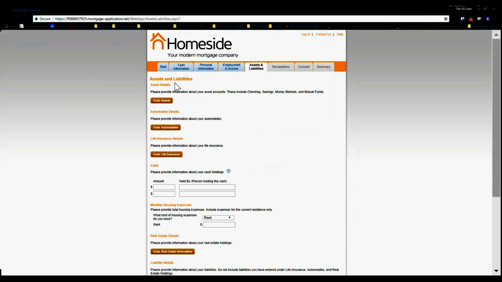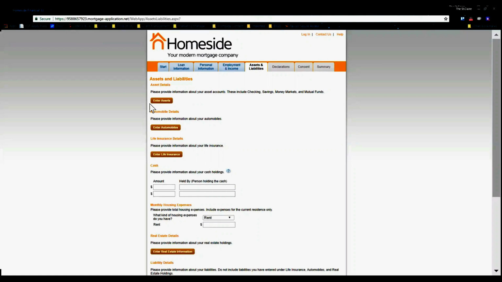Here's where you're going to list your assets and liabilities. Now, when they're asking for assets, a lot of people want to list their automobile. And I get it. I understand. It is an asset to some degree. However, for lending purposes, the assets that they're referring to are liquid assets. Liquid assets being 401ks, IRAs, annuities, stocks, bonds, and your most used and common use checking and savings accounts. These are the assets that a financial institution is looking for. When you list your automobile, you can list it on your application, but it just opens the door for more questions. And 9 times out of 10, a mortgage loan originator is just removing it off your application.